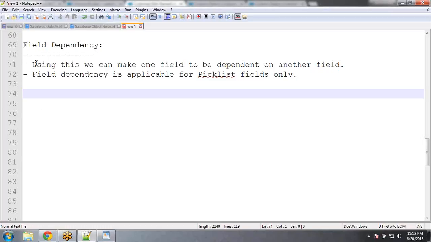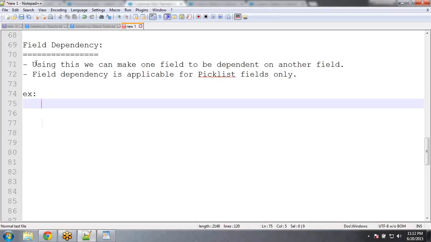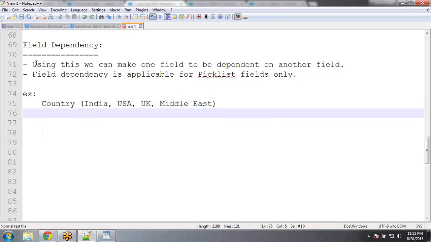Next, when coming to the field dependency, suppose for example, assume that we have some countries where we have India, USA, UK, and then Middle East. Like that, some country names are available.